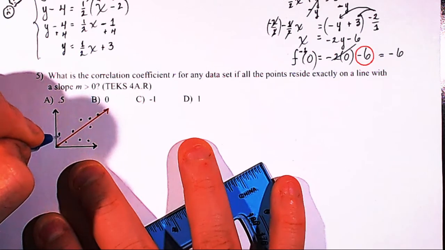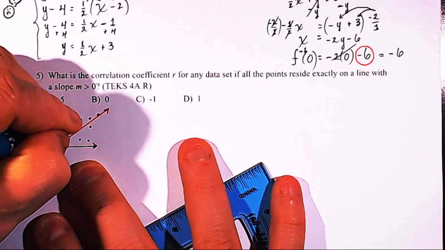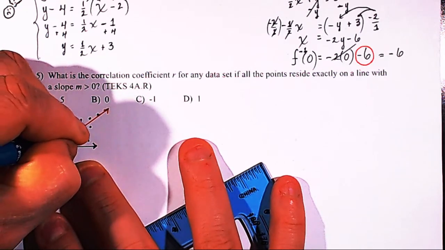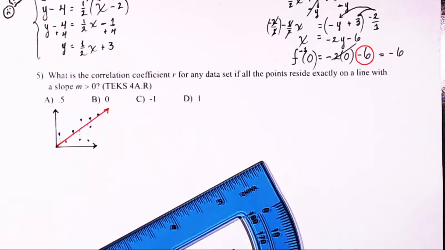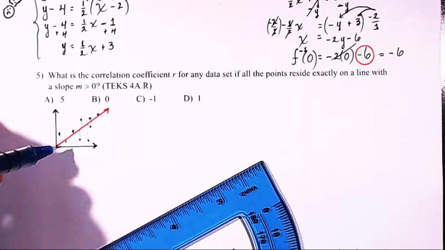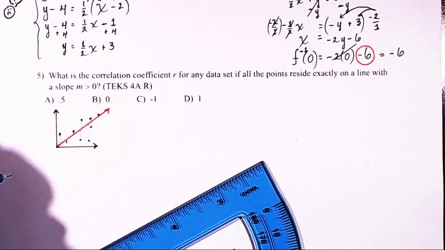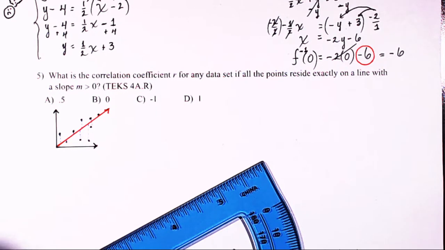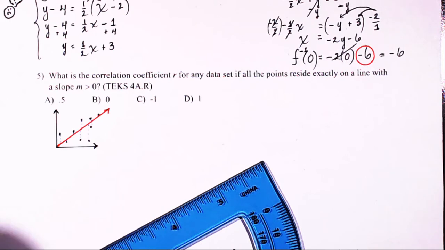Okay, and I'll show that with these little dash marks. These deviate. This is deviating. Here, this is a deviation. Okay, there. Right, so they're not all on that red line. So the correlation coefficient between these points and that red line can't be 1, because 1 would indicate a perfect positive correlation.